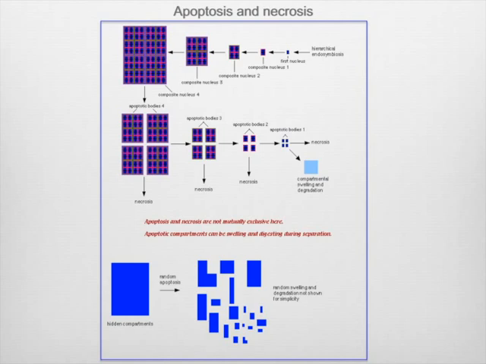Now there's another process that may occur at the same time as apoptosis, and that's necrosis. Necrosis is random, whereas apoptosis is organized. Generally the little nuclei or subnuclei start to swell up into vesicles, and they finally just lyse or burst. And there's no rhyme or reason to it. It's just a random process. And so if both of these processes are going on at the same time, you'll see some things that look like very discrete compartments, and other things are just swelling up and sort of disappearing.